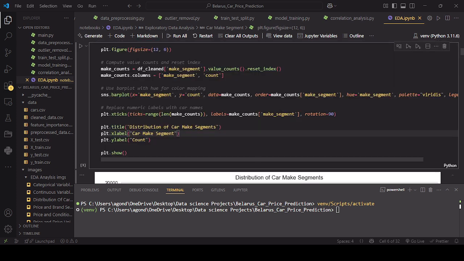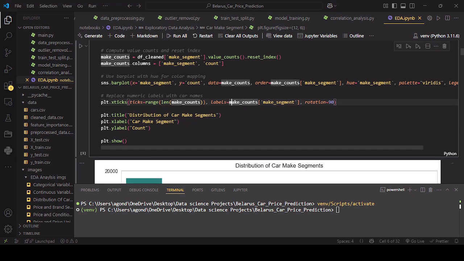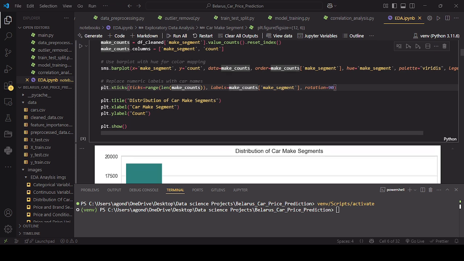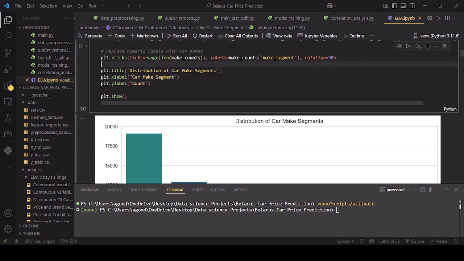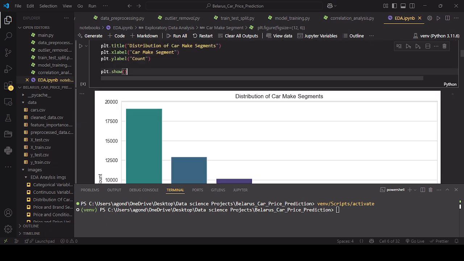Then we have replaced the numerical values with car numbers, sorry, numerical names. Okay, x is equal to range(len(make_counts)), labels make_counts make_segment, rotation 90, and we have defined the title as distribution of car make segment, with x as car make segment and y its counts. Okay, then we have taken this graph right here, you can see.